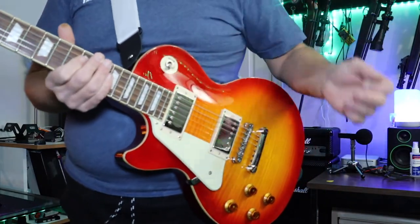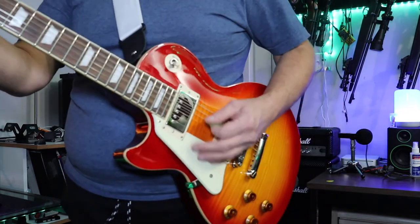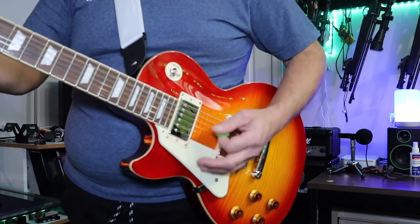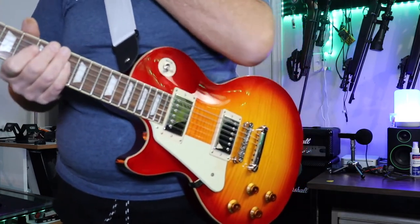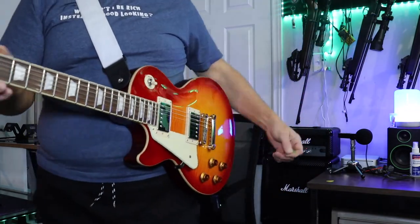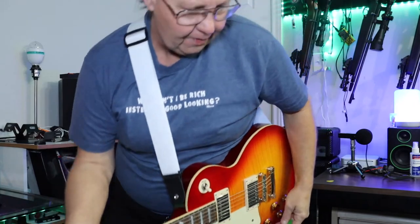I do need a better strap for it though. If I do decide to buy this on Gibson Month, I'm going to have to get a strap for it. But we'll see if I buy it or not. You'll know, because I'll definitely tell you when Gibson Month rolls around. I'll be like, here's what I bought today on Gibson Month. So do check them out.